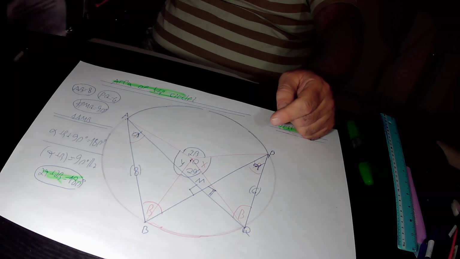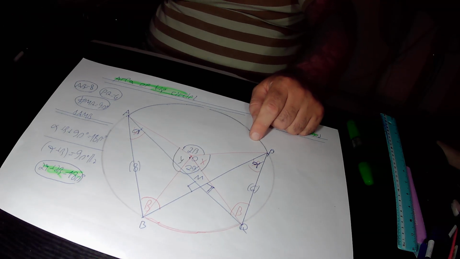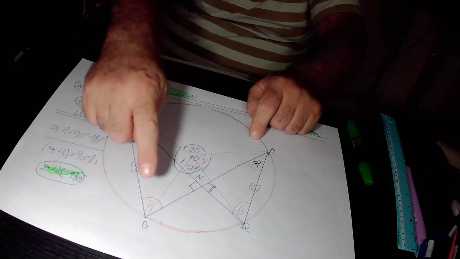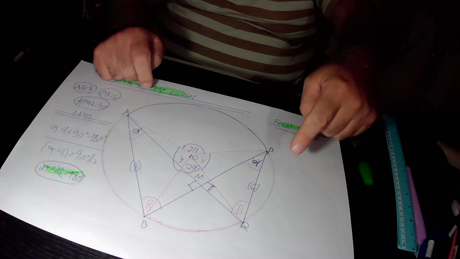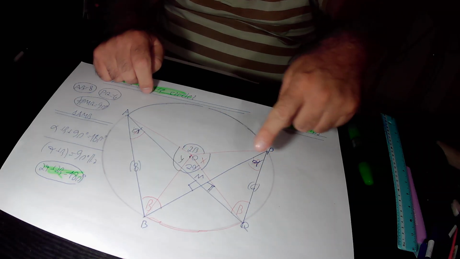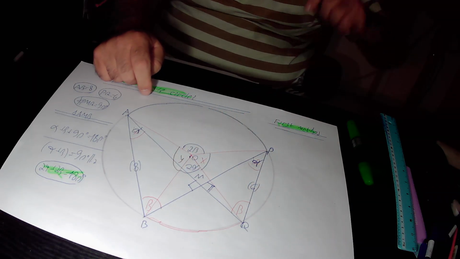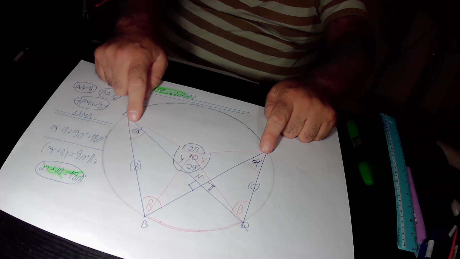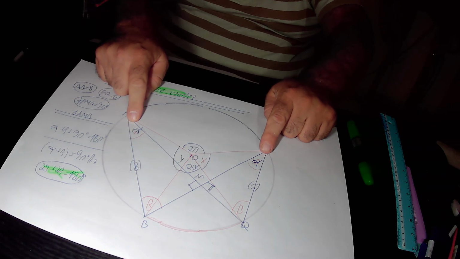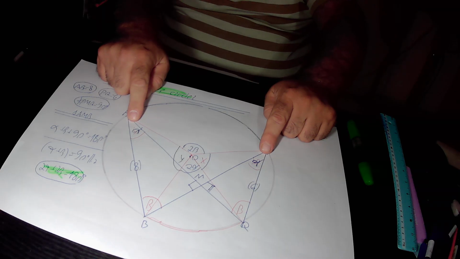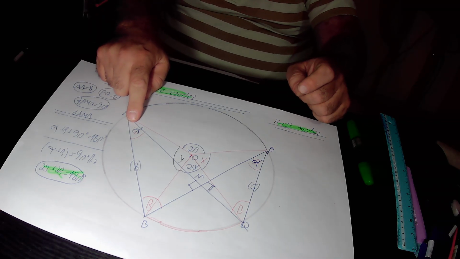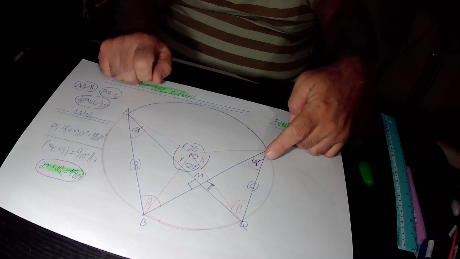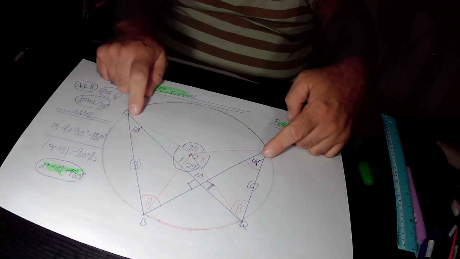We can implement rule 29 in our drawing. Because in our drawing we have angle BAQ that subtends on arc BQ. Likewise, we have angle BPQ that also subtends on the same arc BQ. And because those two angles subtend on the same arc, they must be equal to each other in their sizes according to rule 29. So if this angle is equal to alpha degrees in its size, then this angle BPQ must also be equal to alpha degrees, because they are equal to each other according to rule 29.